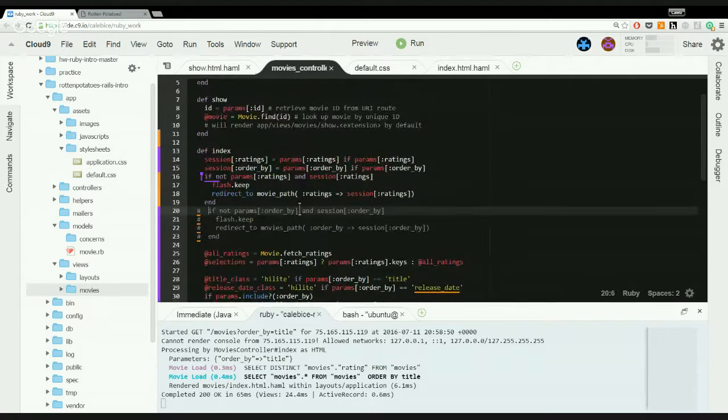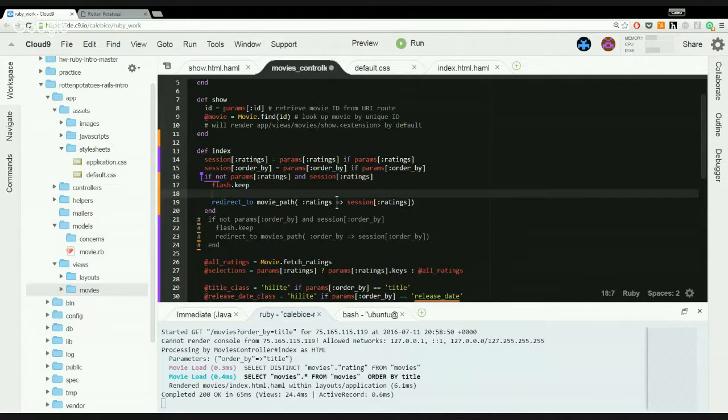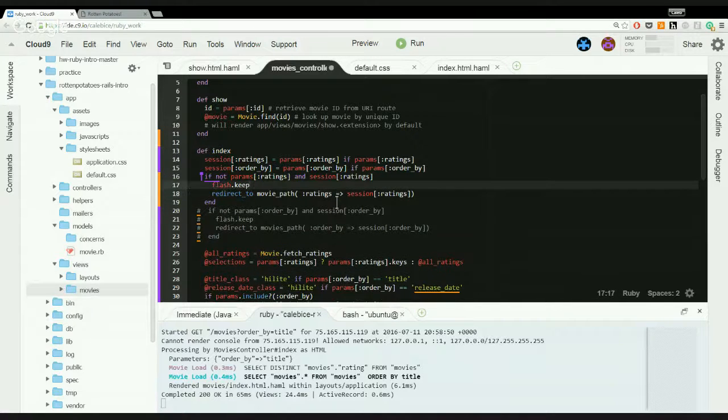Oh, wouldn't we want to make, we also want to check for order, I think. Yeah. Because that way we won't keep the order things. So would we want to do an if statement about order by, like if order or if session order by?